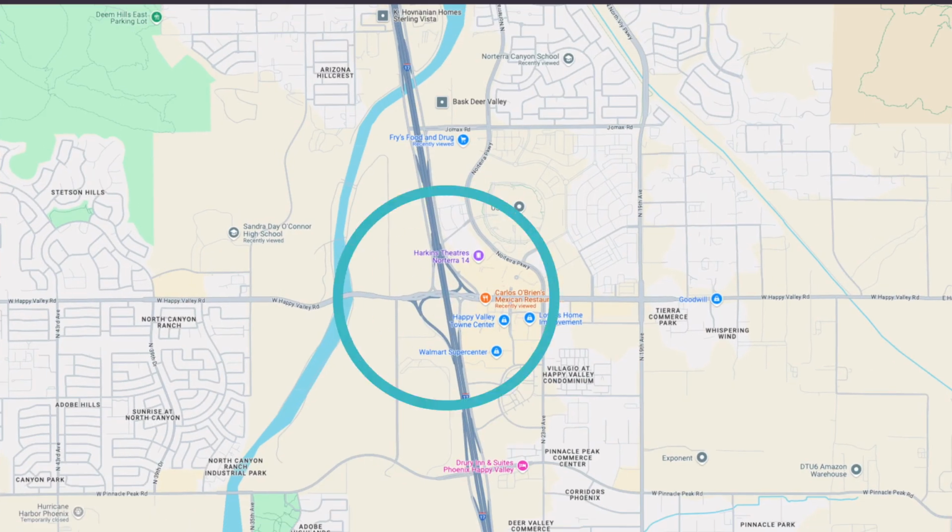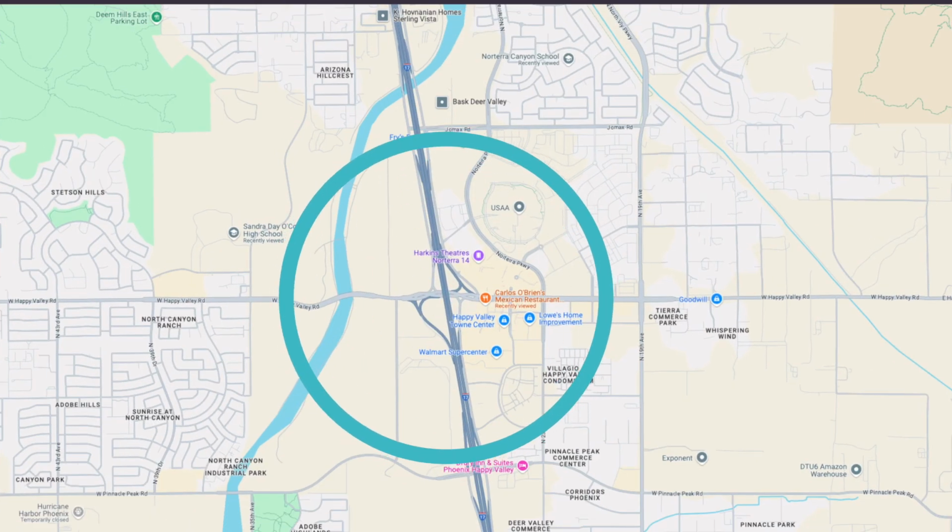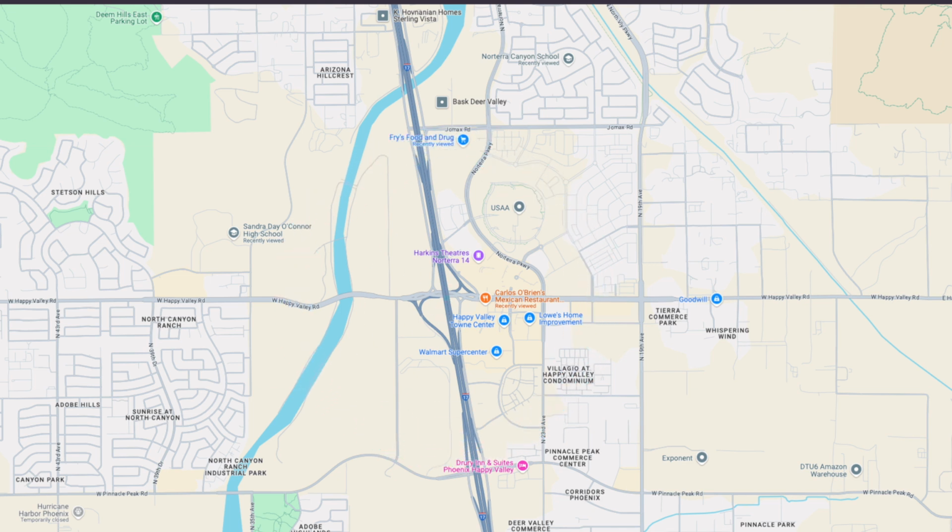So Norterra in general is a master planned area. There's shopping in the area. There's multiple communities in the area, and there's also a lot of tech industry in this area as well. The location of where we are in the grand scheme of things is going to be off of the I-17 freeway and Happy Valley. Now we're just a couple miles to the east of the I-17 and just a tad to the north of Happy Valley. Fireside community is its own master planned location with 1,500 homes in it and several different community clusters. Now, a lot of these communities are gated, not all of them, but a lot of them are. And this area here is really centrally located.